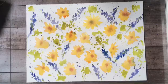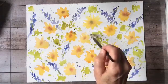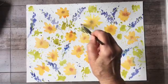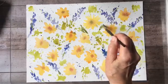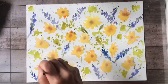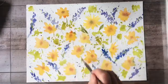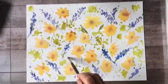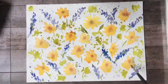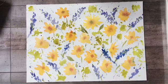Right, and then the same for our helianthus. And I can put some leaves. Okay, now some of these, there's a couple of odd spots here and there where we can add a leaf shape to help pull it together as needed.